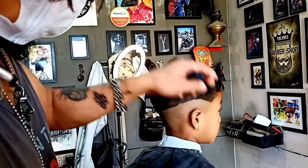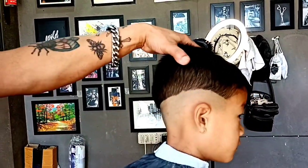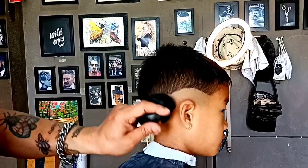You just can use the knuckle brush and wear it as you wear rings, finger rings. Now dusting the hair, I can find some patches.